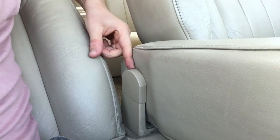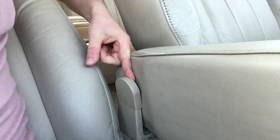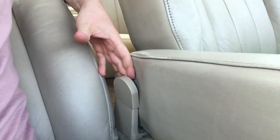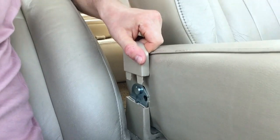You don't have to go all the way flat. As you could tell, I'm not all the way flat. I'm about, maybe 50-60 degrees, but this is sufficient enough. So now that I'm reclined, you could see the way to access this is to basically lift these out. These are just covers. If you pull up, they will just come out. As you could tell, I just easily removed it.